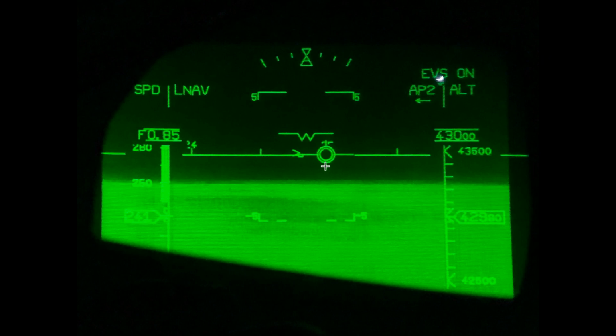When the aircraft is maintaining level flight, when it is not changing altitude, this flight path vector will be perfectly in line with the horizon line. And what you'll notice when I'm turning the aircraft are numbers moving left and right along this horizon line. Those represent the direction in degrees magnetic. As you can just see here, the numbers 24 represent 240 degrees magnetic.